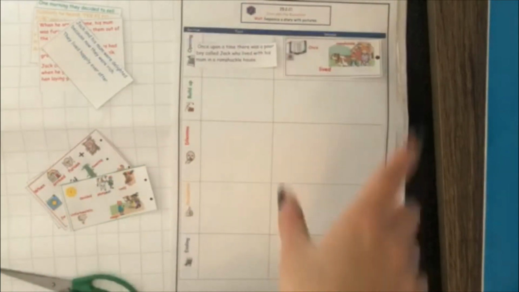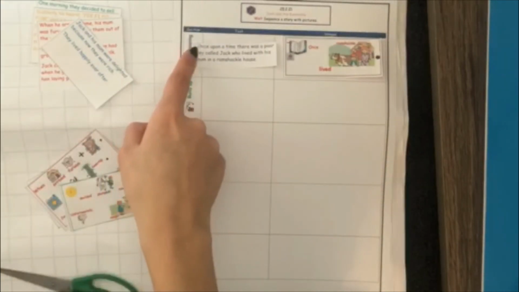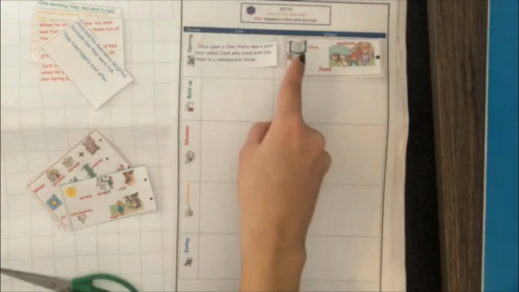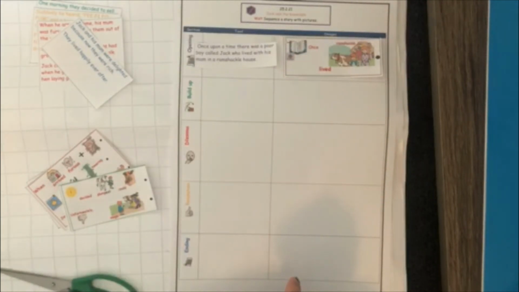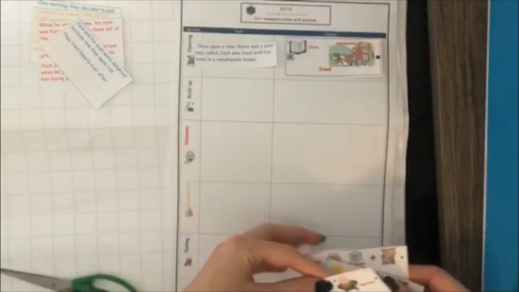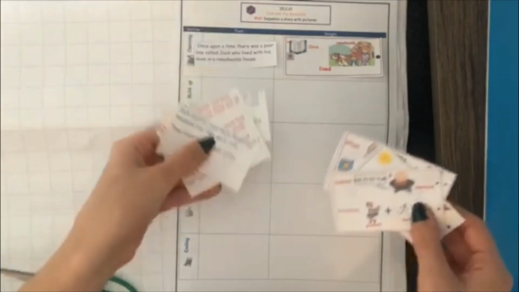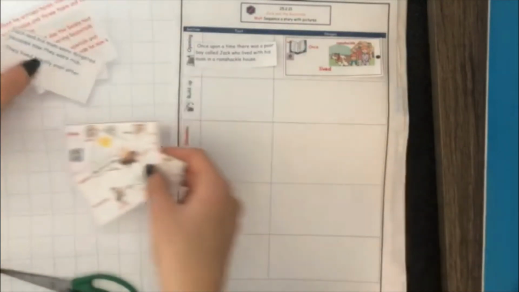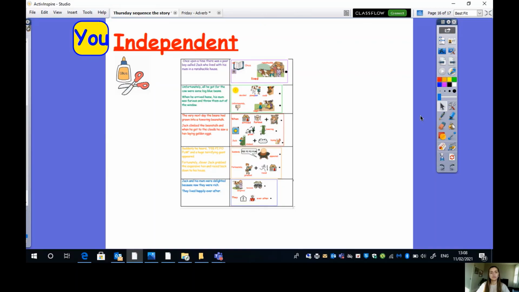After you have glued them all down, you are going to read the text from the beginning all the way to the end, and then you're going to read your story map from the beginning all the way to the end. So by the end, all your story map will be stuck on this side and all your text will be stuck on the left. So that is what you are doing today. You're going to complete the task. So if you do have a printer, then I hope you have both the sheets and then you can cut them out and put them in order. If you don't have a printer and you're unable to have the sheets, then you can order the document and you can just write down the order 1, 2, 3, 4 and 5.